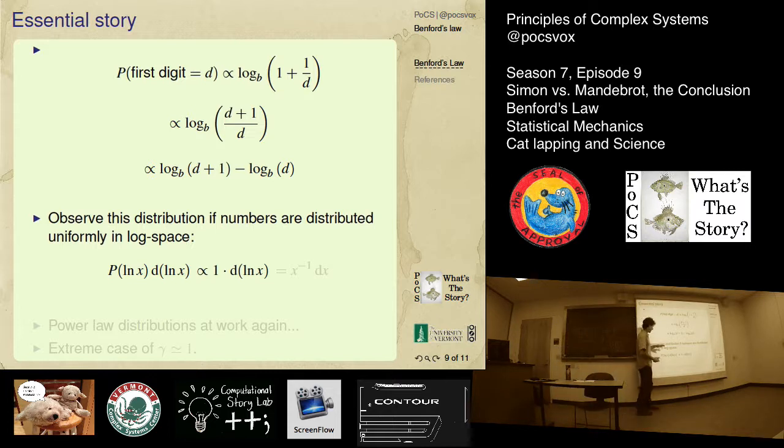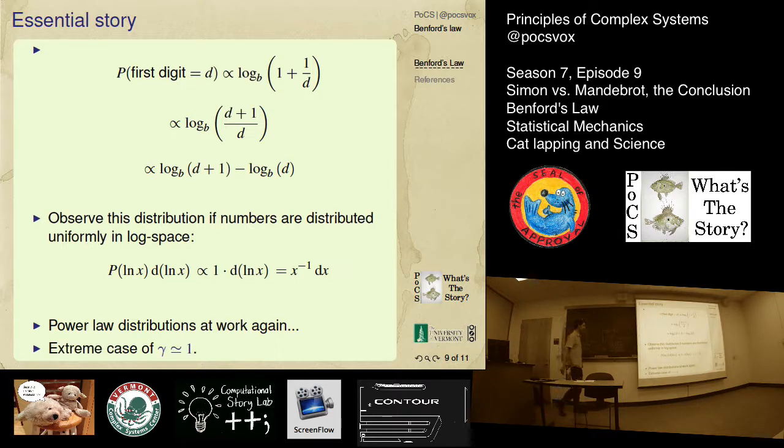So we can say, and it didn't really matter which base, that the probability of log of x, d log of x, is going to be p of x dx. This is the back of the envelope, right? d log of x is dx over x, and p of log of x we've just claimed is equal to 1. So we put these two together, and for the 1 d log of x, we just get 1 over x dx. So the things that follow a power law with this 1 over x works out.